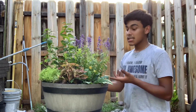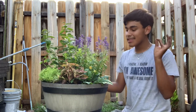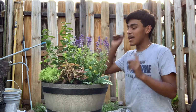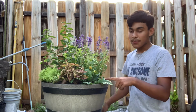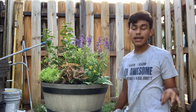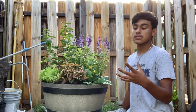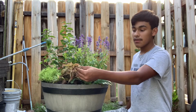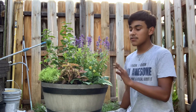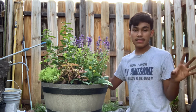So Ultimate Gardeners, the container has been completed. I absolutely love how this container came out. We have the blueberry right here. We have this salvia, this Gerber daisy, polka dot plant, and sedum. The sedum, I newly got. I brought it from the garden as well, to add that foliage texture element to the container. We also have another foliage element, which is the polka dot plant. The Gerber daisy has stunning orange flowers that are going to make this container pop, and the salvia is breathtaking.